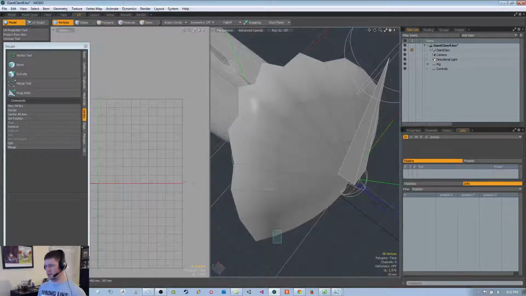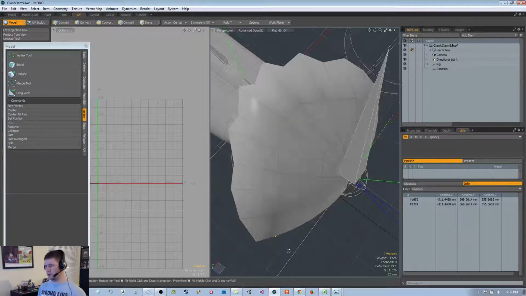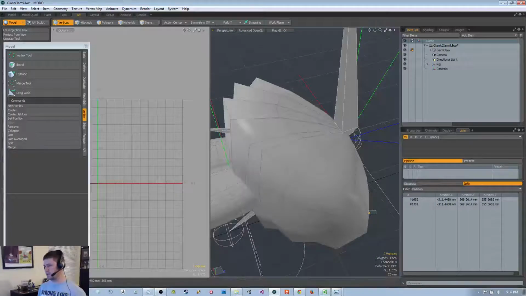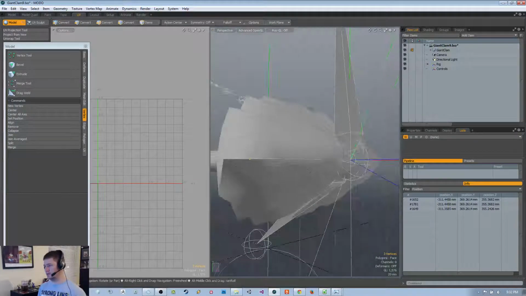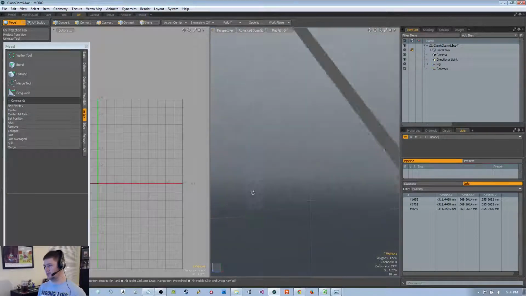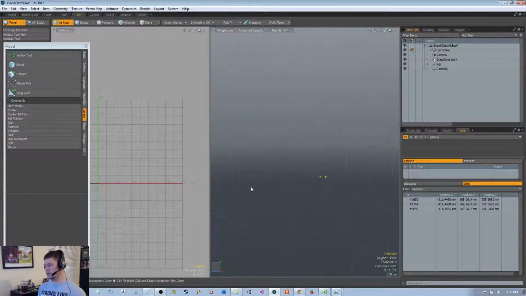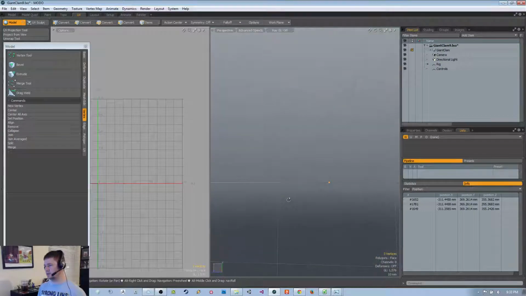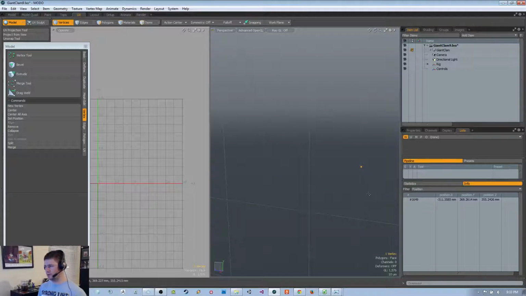Uh-oh. Three vertices. Where was it getting the third one? Maybe, now I'm just curious.